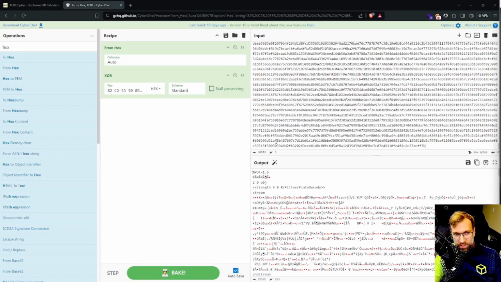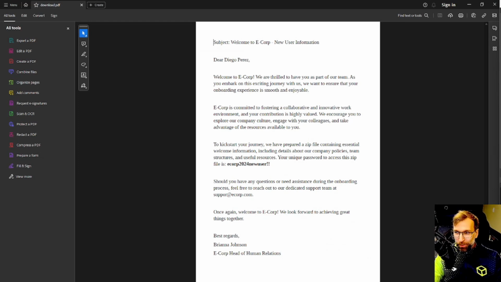All right, we can see here that I have all the data in the input field and in the output field, we see PDF. Okay, well, that's not the most helpful, but we're going to have to download this just to make sure it's working, but we can see the headers there. So this is good. Let's go ahead and download it. All right, wow, it worked. So in here, we can see that we have a unique password to access this zip file. And we know a zip file was uploaded and sent over the network. So let's take this password and go ahead and carve out that zip file and see what's inside.